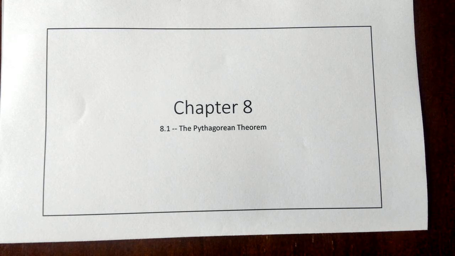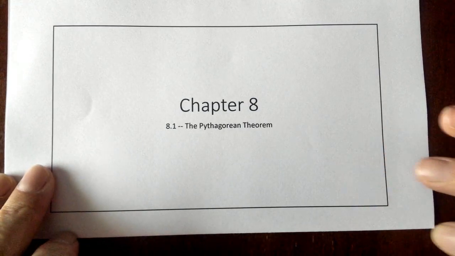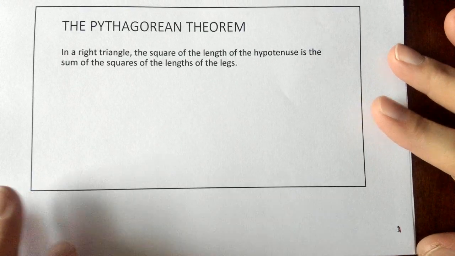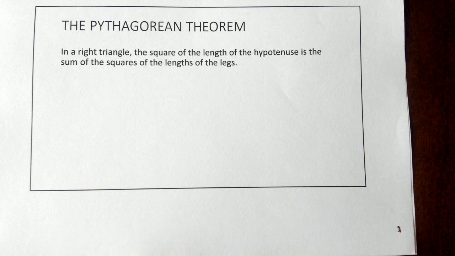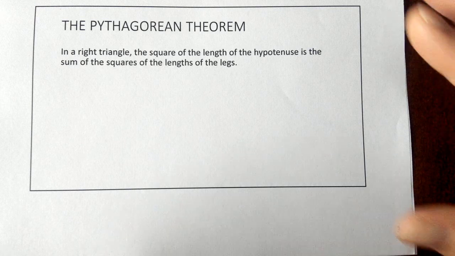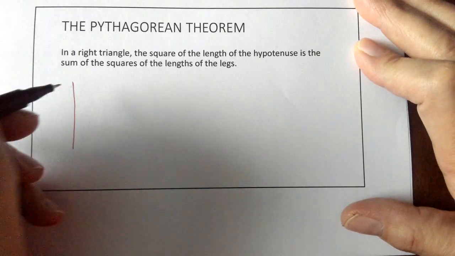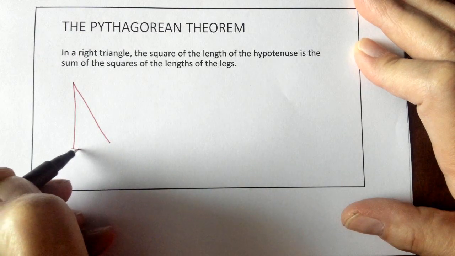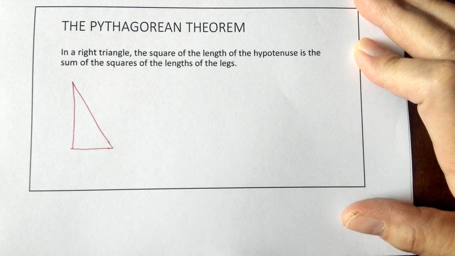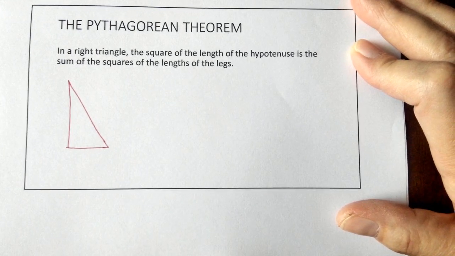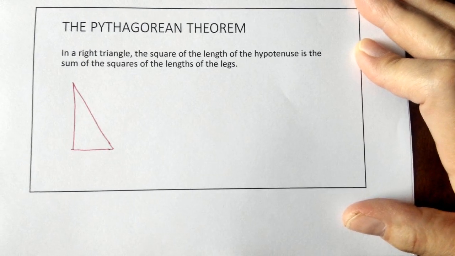This is one thing we really have to have a good mastery of, because it's going to be involved in some sort of way in everything else we do for the rest of the year. Okay, so moving right along, the basics of the Pythagorean theorem are that they give us a tool for solving right triangles, solving for missing sides of right triangles. So the theorem itself states in a right triangle, the square of the length of the hypotenuse is the sum of the squares of the lengths of the legs.